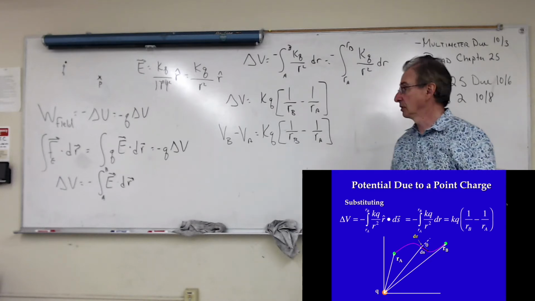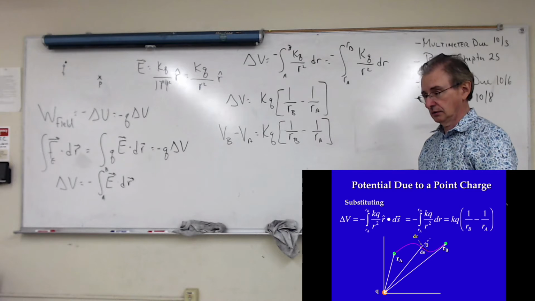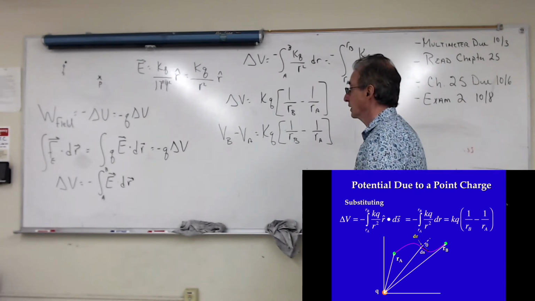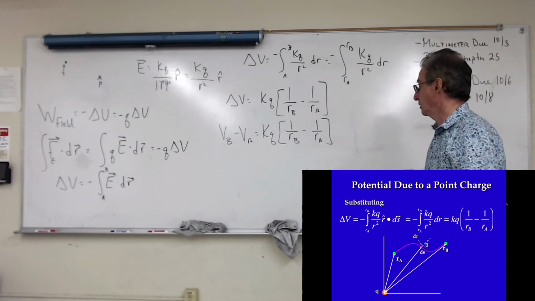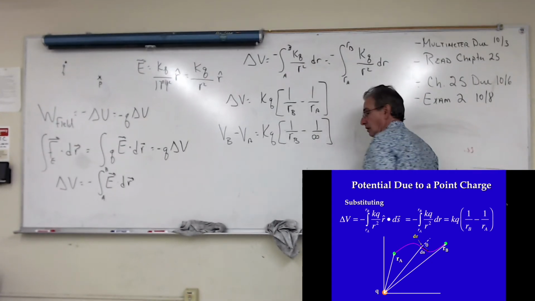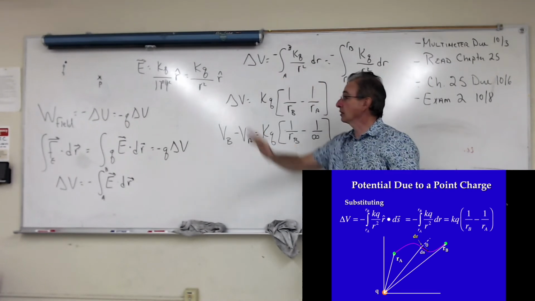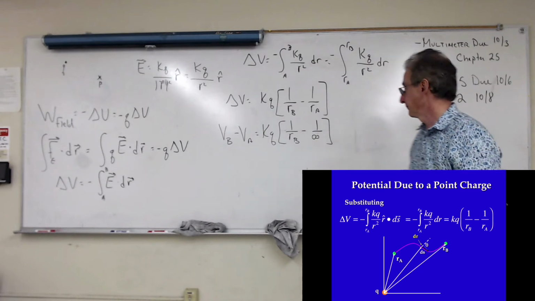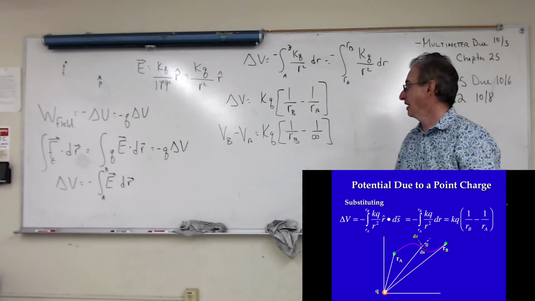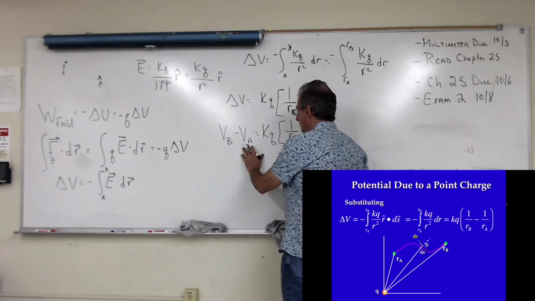Let's assume r sub a equals infinity. Okay. So let's assume our first point was at infinity. So this is infinity. Okay. So we're integrating electric field from infinity to some point near the charge. If you're really far away, and the electric potential depends on 1 over r, doesn't it make sense to make this 0?